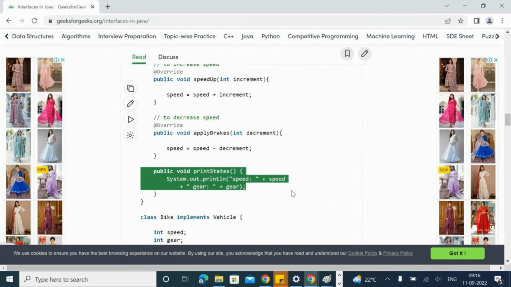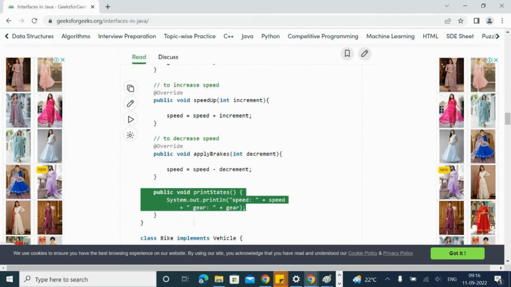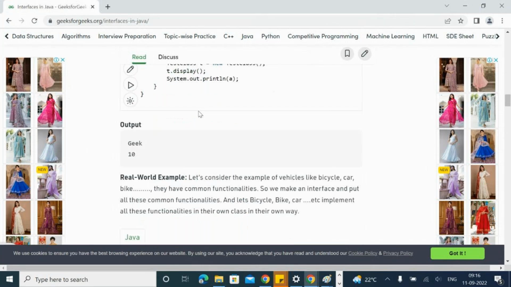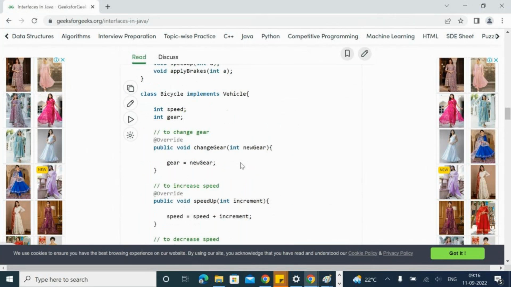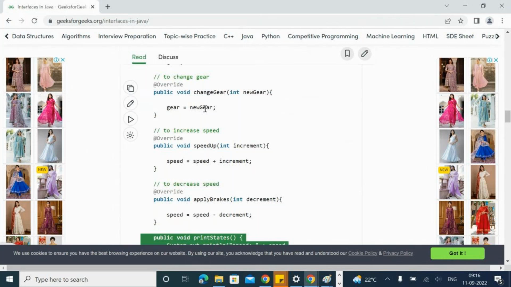Now new gear is 2, so gear is 2. And what is happening with increment? You will pass some more value for the increment: speed plus increment.